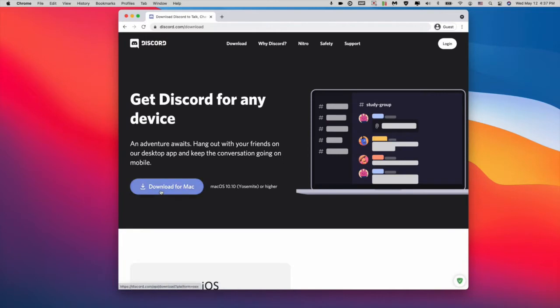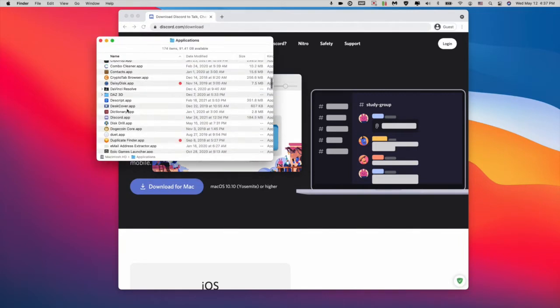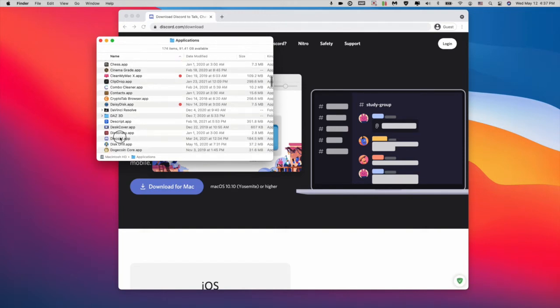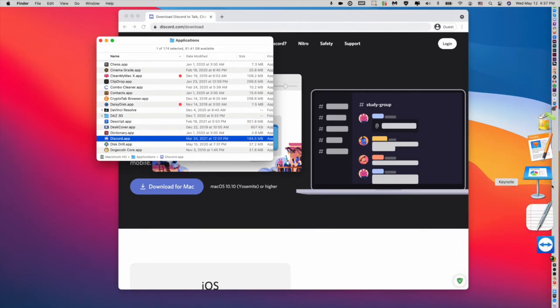So when you're here, you can download it. It already automatically sees that I'm on a Mac, so we can click this button, and it will basically download this right here. And once we open this up, you're going to be able to see. Here it goes. And all right. So now we got this little thing here. So you basically drag and drop this right inside here, and then when you get into your applications, you can look for Discord right here, and then I drag this onto my screen over here so we can have it there. But since I already have it, we'll just open it up.